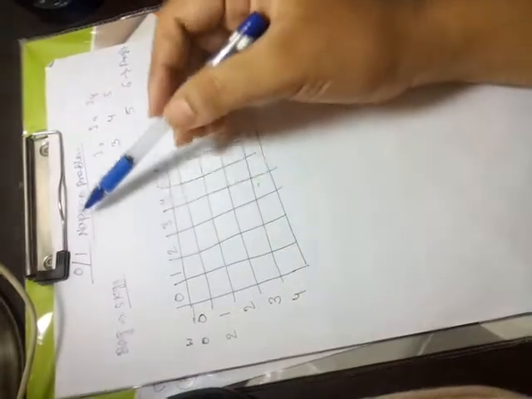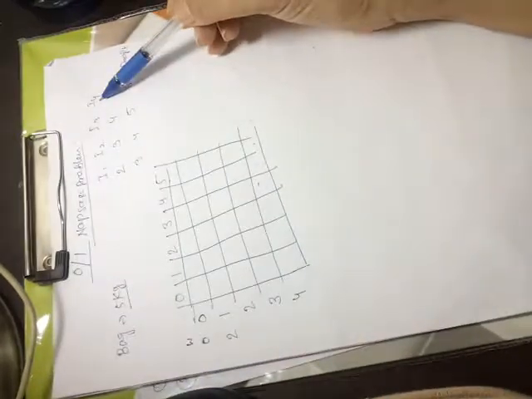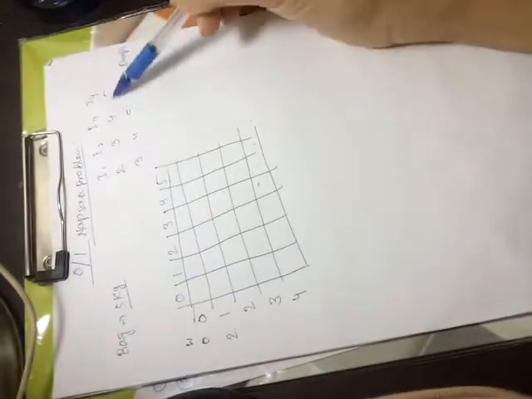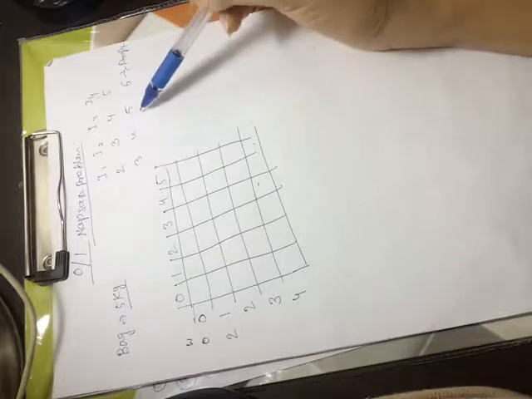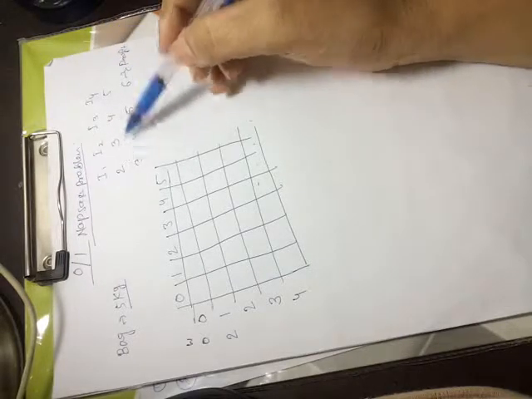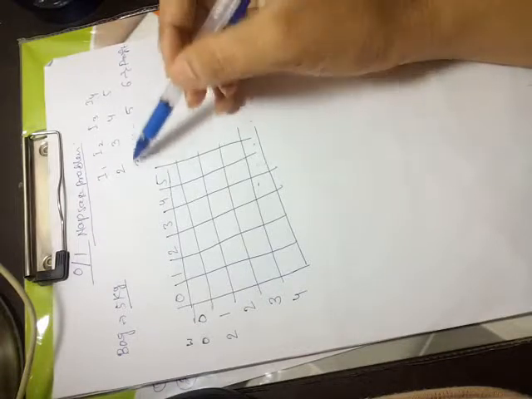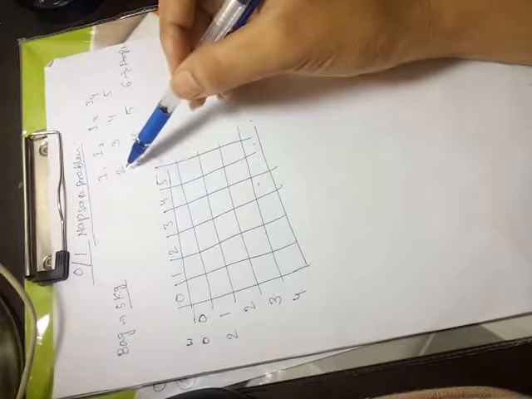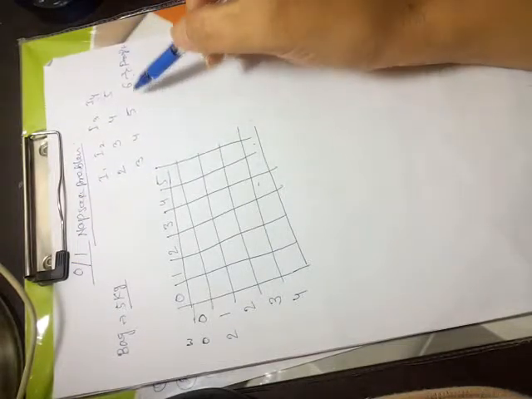So in the 0/1 knapsack problem, you are given some capacity and some items. In my case, the capacity is 5 and I have given 4 items with their profit. The problem is you want to sell these items in the market and you need to carry these items with this weight and you are supposed to maximize the profit. So the item weights are 2, 3, 4 and 5 and the profits are 3, 4, 5 and 6.